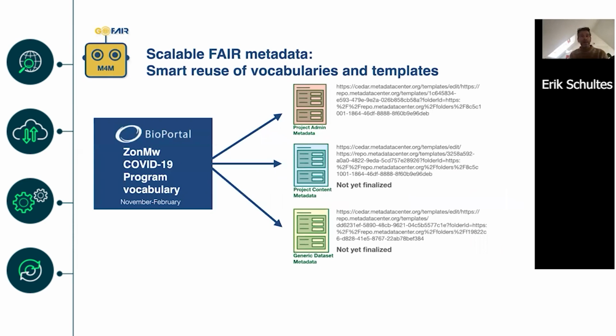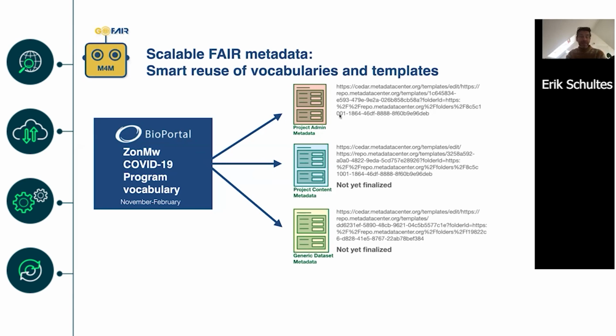So coming back then to these metadata templates that we created as part of the COVID-19 program during November and February, there's really 3 templates here that we have. At the top, you see the project administrative metadata template. In the middle is the project content metadata template. And at the bottom is the generic dataset metadata template. These are links to the templates themselves.